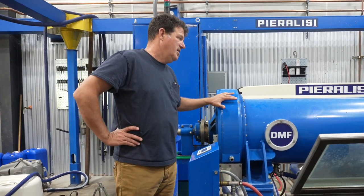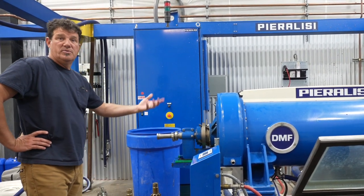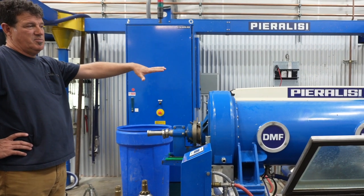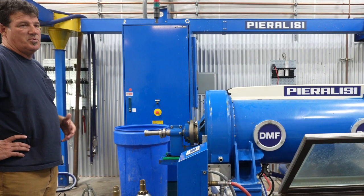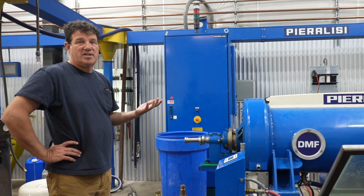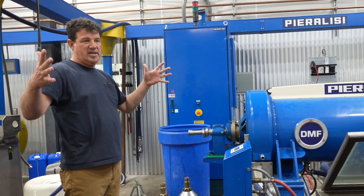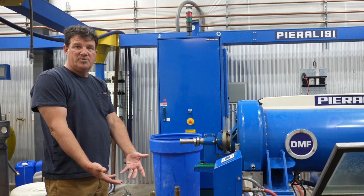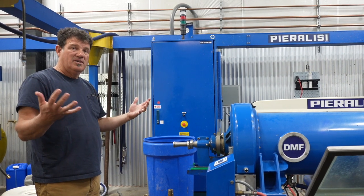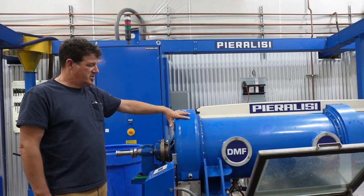And what we want is that the oil absorbs all the flavors that we've liberated in the crushing process. The paste comes in here. There's an auger that's on a differential gear in there. And then there's some contouring to the chamber that's spinning. And basically what we're doing is, we used to call it cold pressing. We don't press anymore. Pressing used to take that olive mass, squeeze the liquid out of it, and we catch the liquid. Centrifuges, we spin, and we throw the solids out, and capture the liquid.